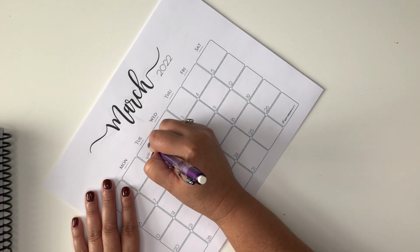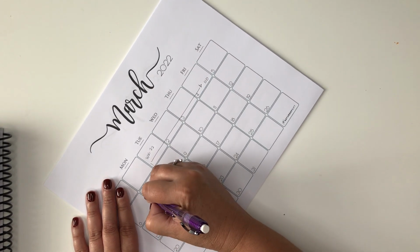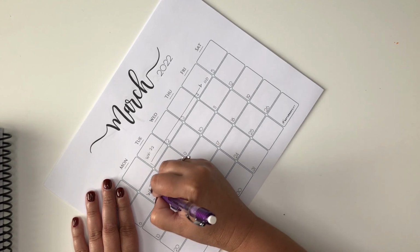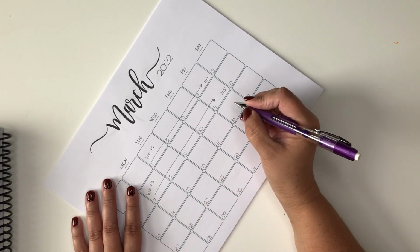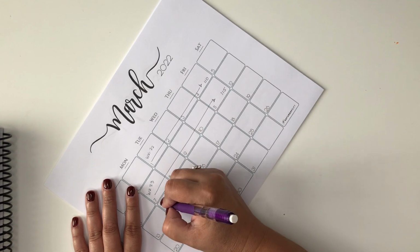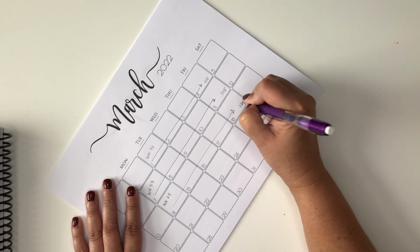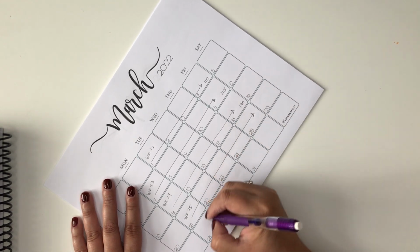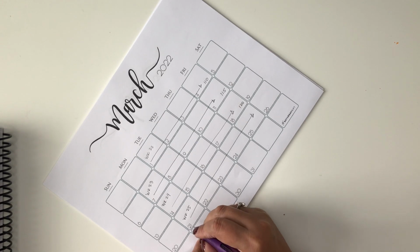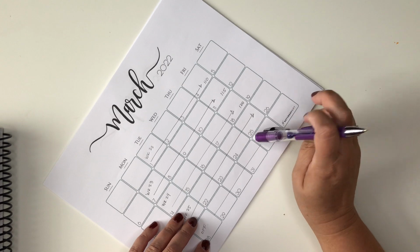So week 22, all the way. That'll be our 110. Then week 23. That'll be our 115. I think no birthday here. Week 24, that'll be our 120. Week 25, we continue. And then this will complete our 6 months. So this will be off all the way. Let me just erase this.